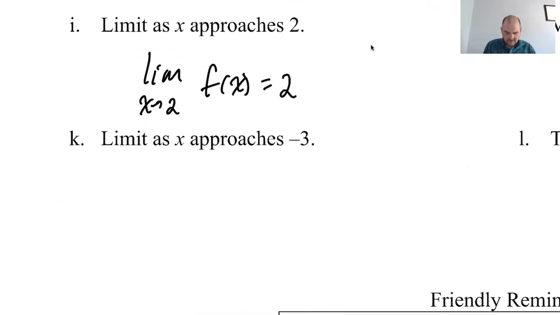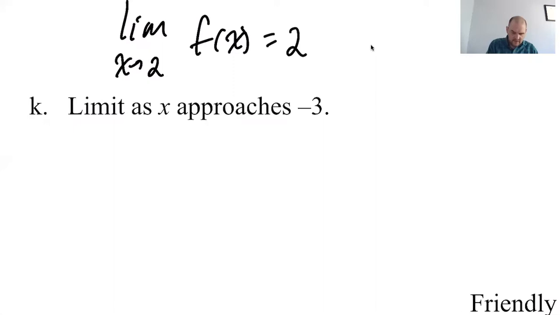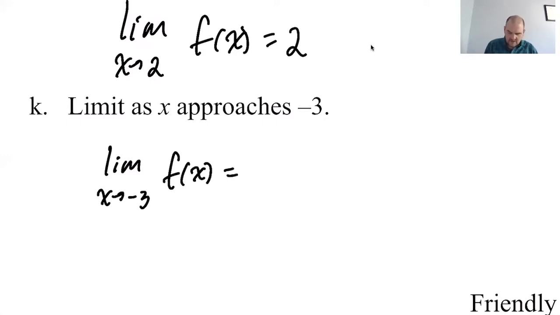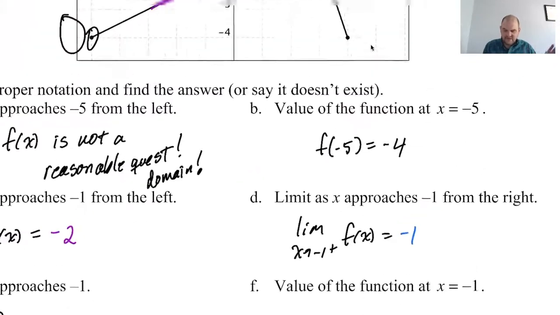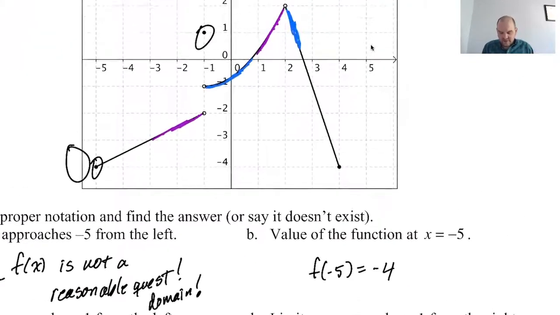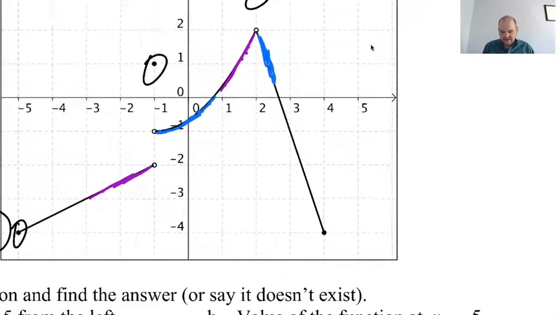And let's see, the limit as x approaches -3. We're going to have to consider from the left and the right to see if those are equal. And if they're equal, we'll say that's the limit. If they're not equal, then we'll say the limit doesn't exist. That's why you end up writing equals DNE frequently, because you write down the notation, then you do the problem, then you realize, oh, it doesn't exist.